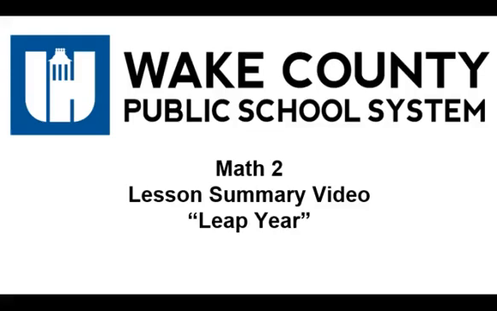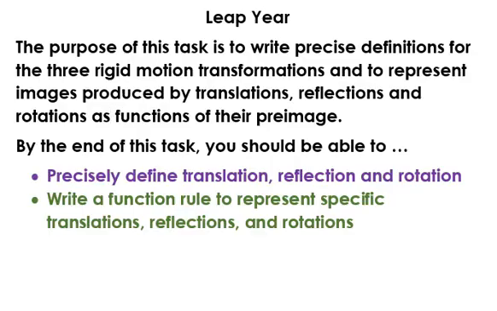This is the Math 2 lesson summary video for leap year. Leap year is the fourth task of Unit 1. The purpose of this task is to write precise definitions for the three rigid motion transformations and to represent images produced by translations, reflections, and rotations as functions of their pre-image.